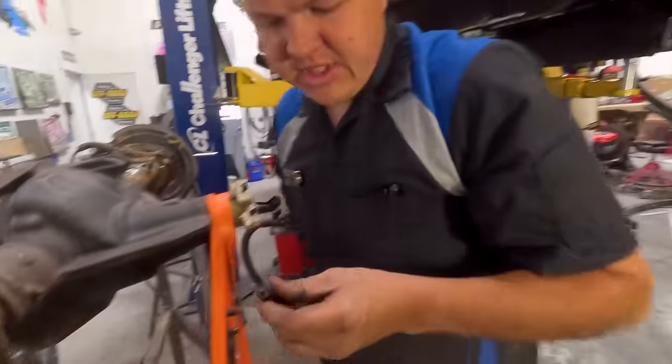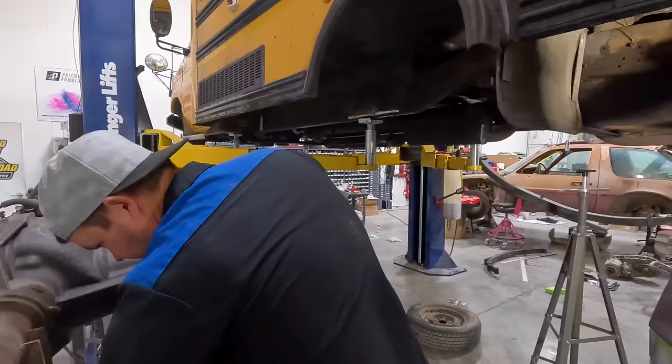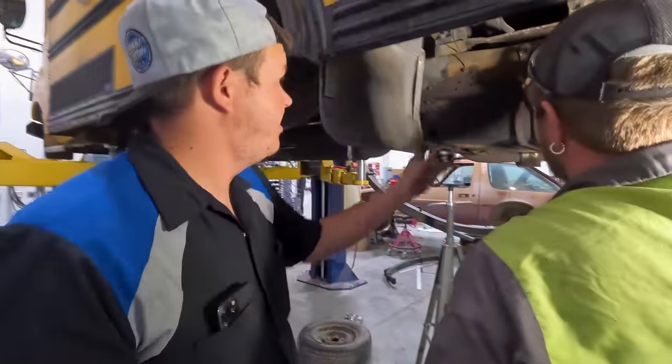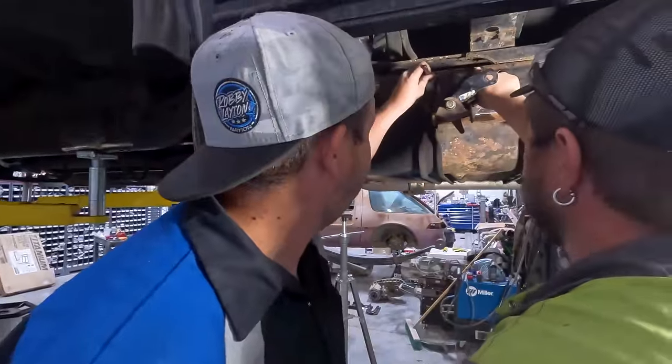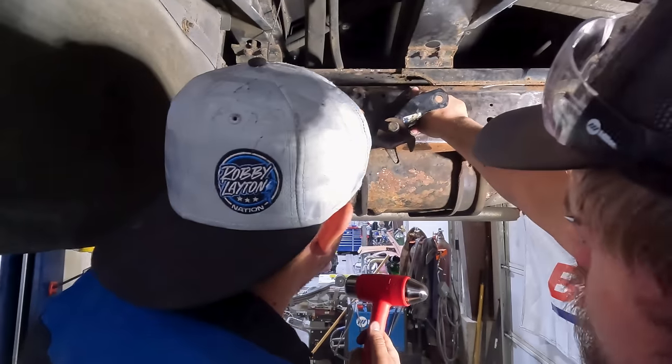Two. All right, so we just ran into a little bit of an issue. This side has a gas tank in the way. I'm gonna punch these, we'll drill them, and then Hillbilly's gonna go ahead and drop this side of the tank so we can get our hands up in there and do what we gotta do.